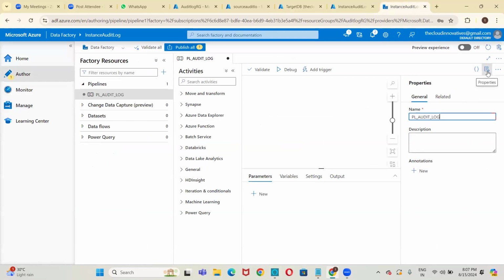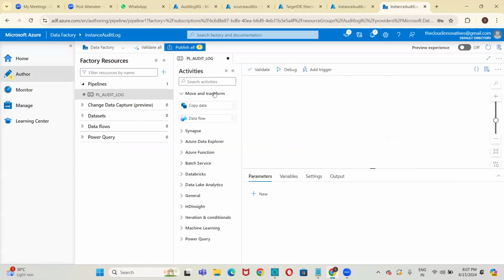Okay. No problem. So let's click on create, move and transform. Now, guys, is this the only one you have, or are any other activities needed? Just concentrate and tell me. Can we do it directly, or are some activities required? Get Metadata, stored procedure? Not really required. Metadata is for when you want to pull in the structure. Do we require to pull in the structure here? No, na. I only want to copy the log information. That's it. Am I right? Simple, use the copy activity, nothing else.